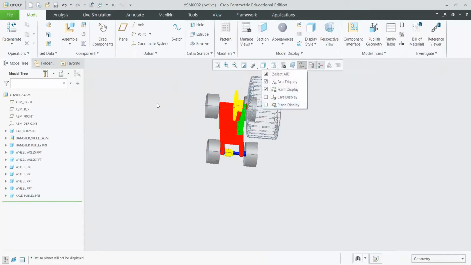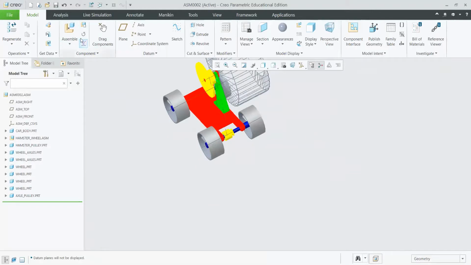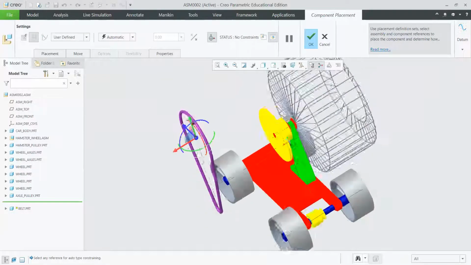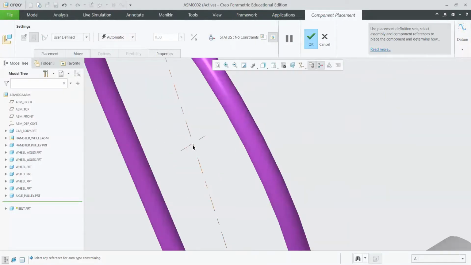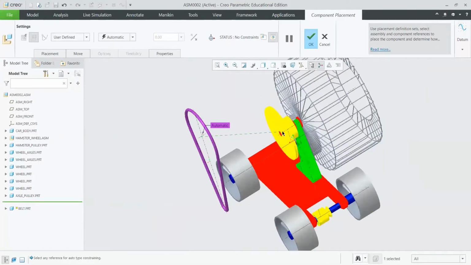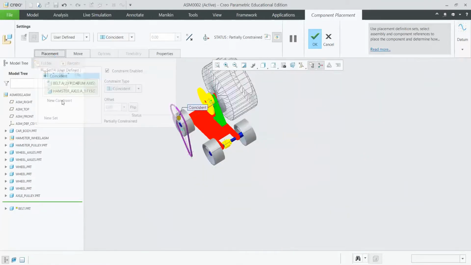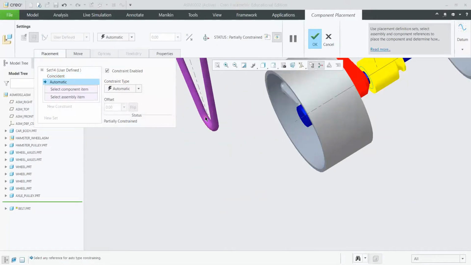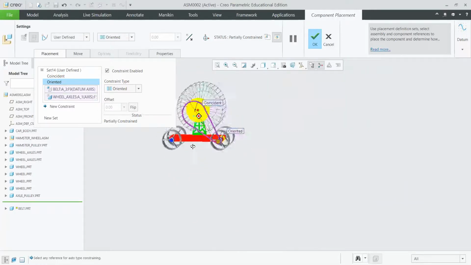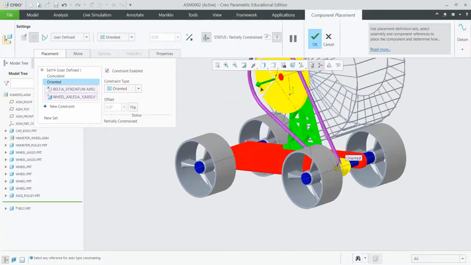I'm going to turn off my planes here. And now let's bring in the belt. So we have the 2 pulleys there, and now we can bring in the belt. So I'm going to select this and select belt. And the belt has a few axes included on it that you can align. So I'm going to align this one first with this axis up here and say coincident. And then I'm going to go new constraint, and I'm going to align this axis with this axis here. And so it's lined up that way, but we just don't know how far it is in and out here.